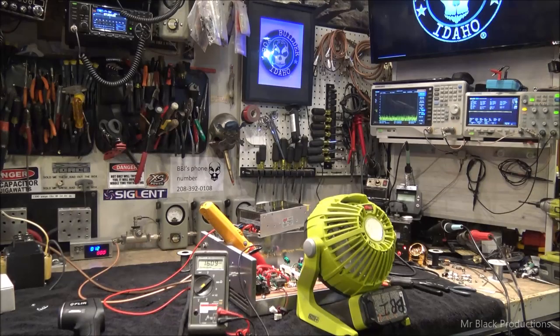I've spent a large amount of time looking at this amp now. I'm going on like hour number three of me playing with it on sideband and playing with different voltage adjustments. I'm going to show you all the stuff I changed just with how the power supplies were wired. It really helps me understand some of the problems that we've seen and some of the other things that we've looked at. Okay, so I'm taking my 2950, which is a bench radio. It's not something I use on the air. And I had to go find it with the ICOM 7300. So I'm using an ICOM 7300 with no antenna attached to it as my receiver for audio.